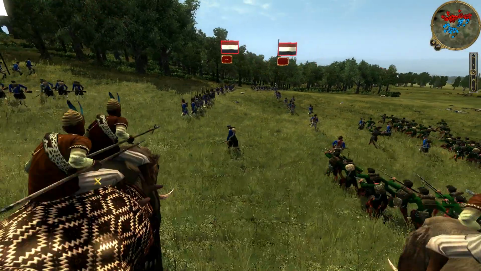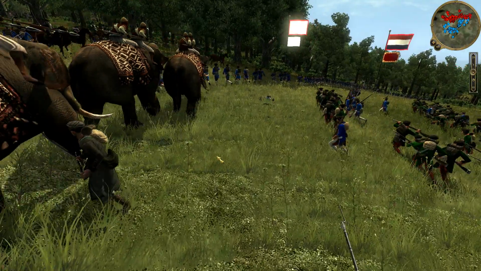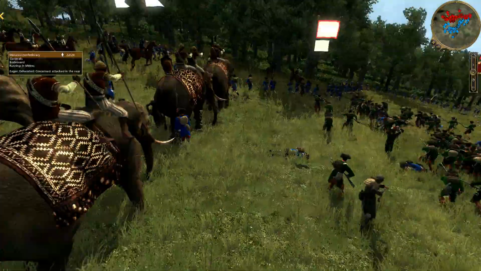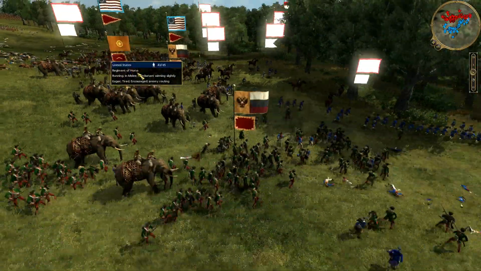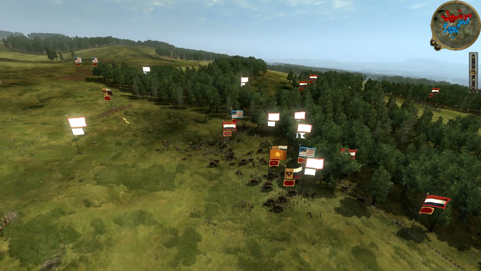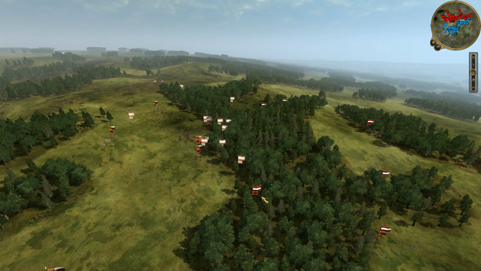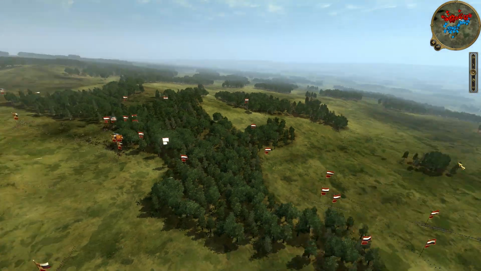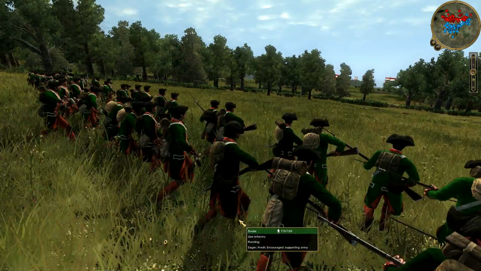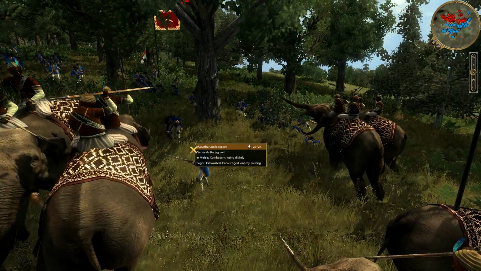They're routing big time now. We're about to see a mass rout go down. Gosh, this is great. This is just beautiful. Look at that. Mass rout. They're out of there. Look at all those units. We just cleaned house, man. Cleaned them up beautifully. That pretty much takes care of a massive portion of the two Dutch players at the top. So we're going to just keep pushing forward.